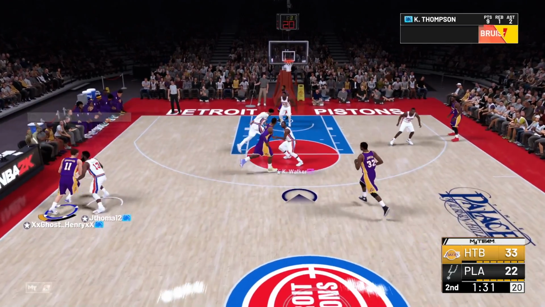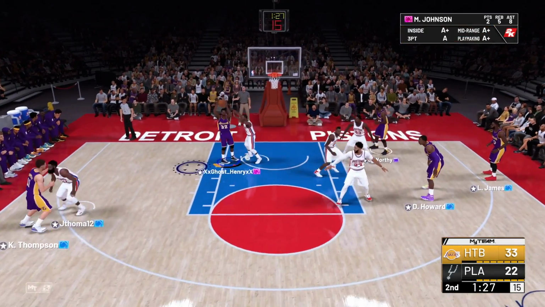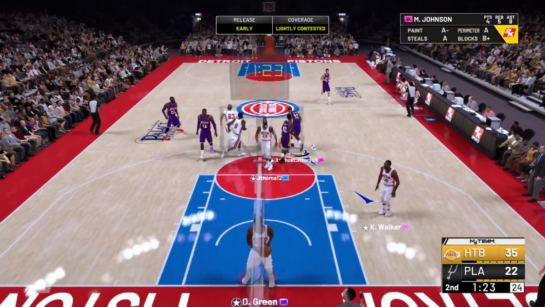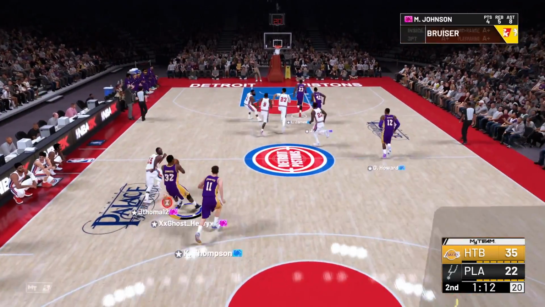Let's get our boy Magic posting up. I kind of want to score a bit with Magic. I haven't scored with this card enough in a while. Get him in the post right there. Got him. And an easy post hook. Going up. He's too small, Kemba. Good defense. That's a turnover, thank you. Why are you going towards the side of Magic when he's got the takeover?